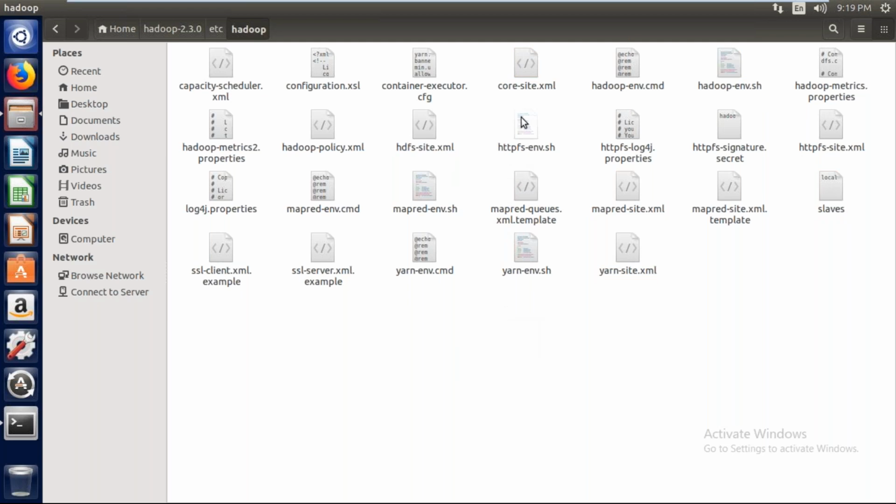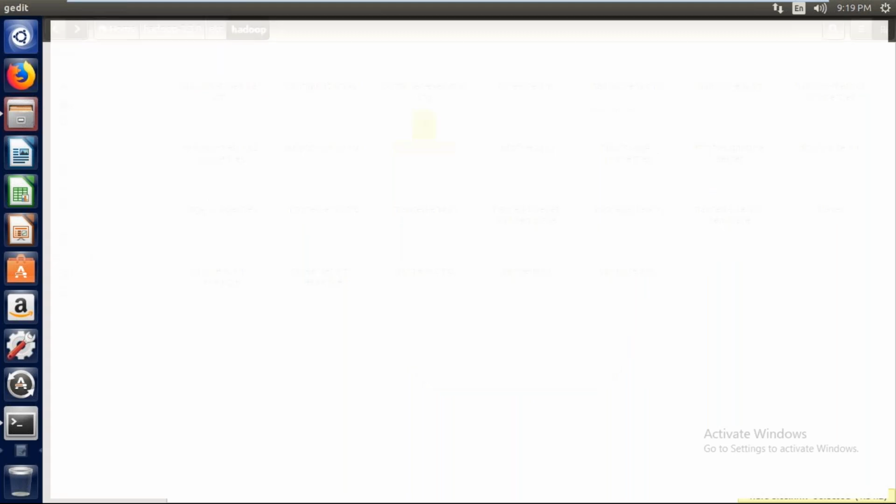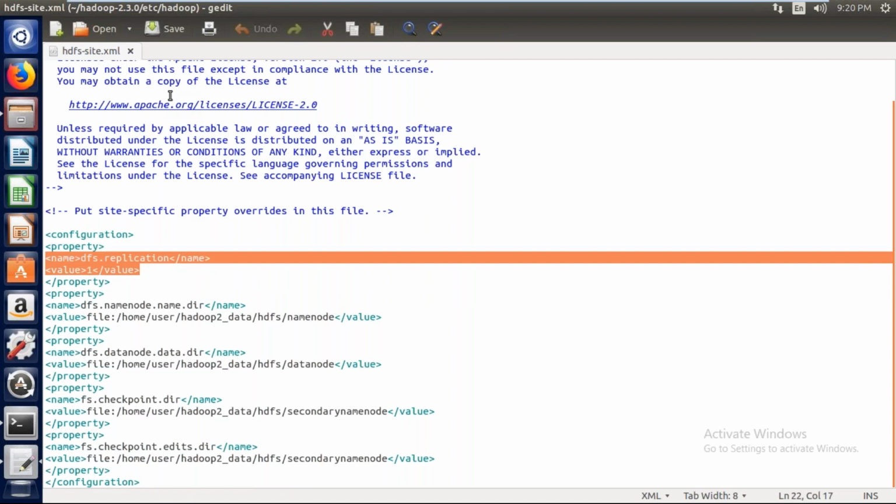For example, if you click on this hdfs-site.xml, here you can see this. This is already set, right? dfs.replication I set to 1. If you're not keeping this parameter, what happens? You will be getting three replicas, because this is a single node machine that we're going to refer to. Here we don't have any multiple nodes. So here the master daemons and slave daemons, everything is running on the same machine.